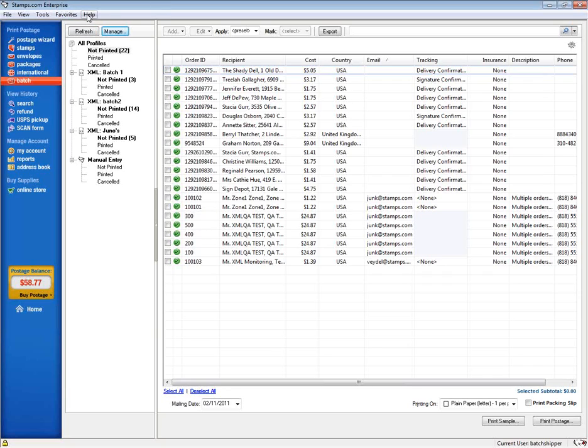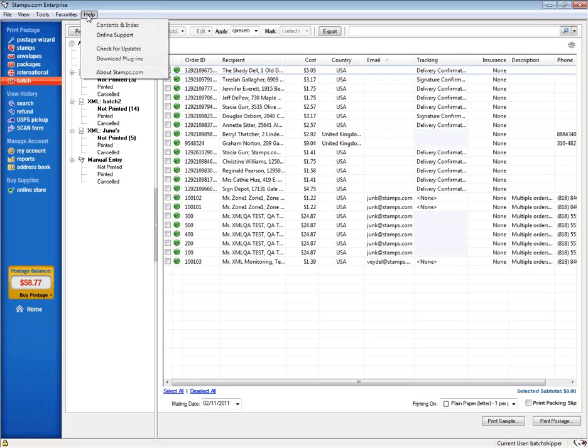So the very top of the menu, and the reason this is important is we are always improving our software. And it's good for you to make sure that you're on the most recent version. That way, any new features we've added, of course, are accessible to you. We never charge upgrade fees. You get whatever the latest and greatest is. But we do need to make sure you're on that version.